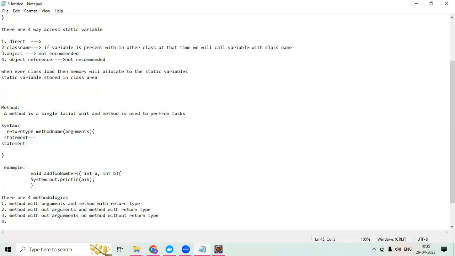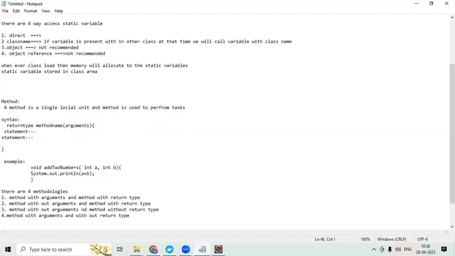And the fourth one is method with arguments and without return type.